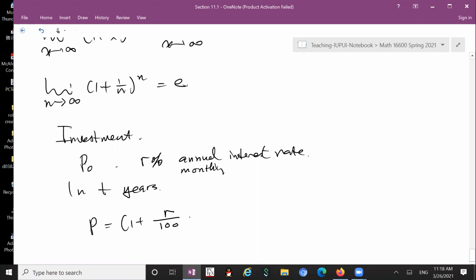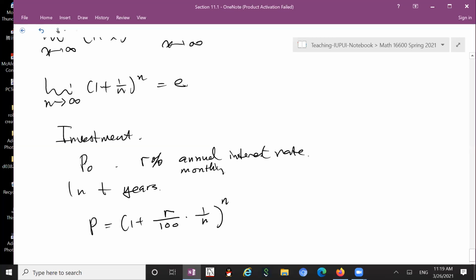So the interest rate, we use a decimal number, and you have to divide by this. So monthly, every month, that is the interest rate. Right now the interest rate is very low, maybe even 1%, but the monthly rate will be 1% divided by 12. Then T is how many months.